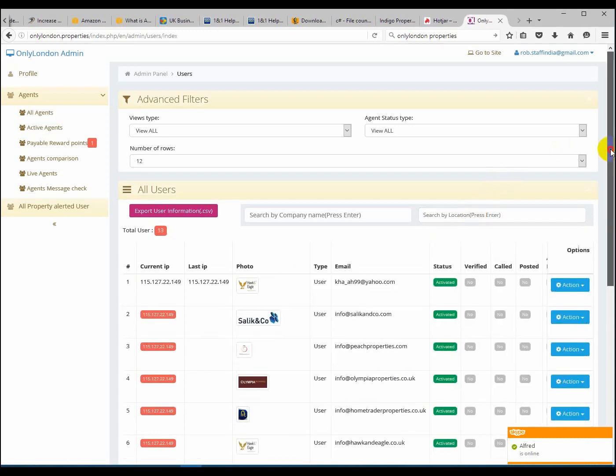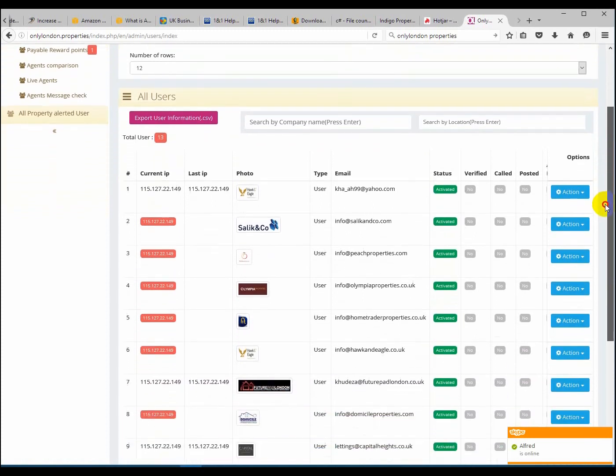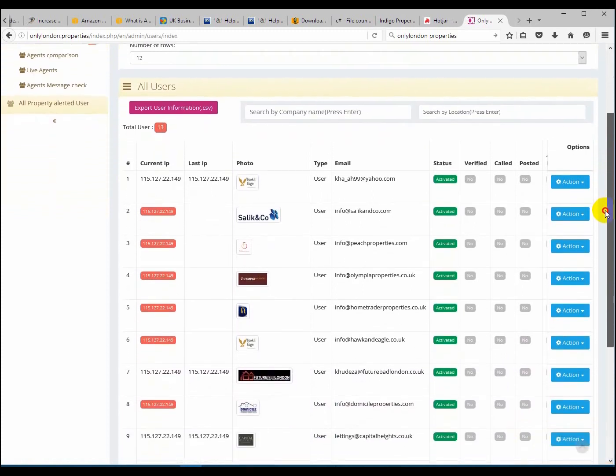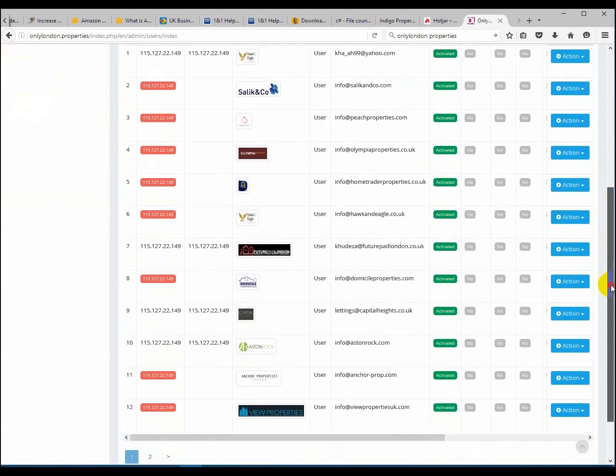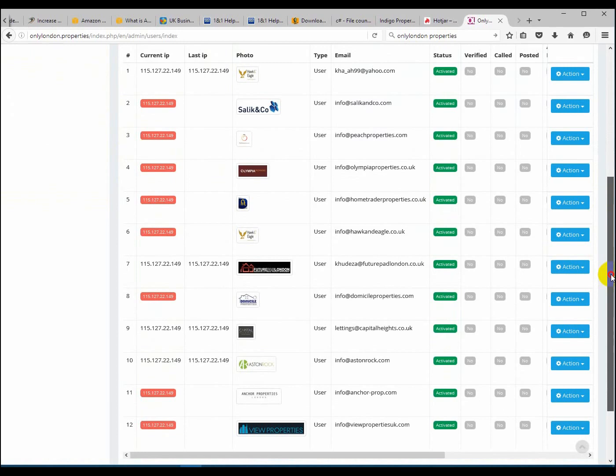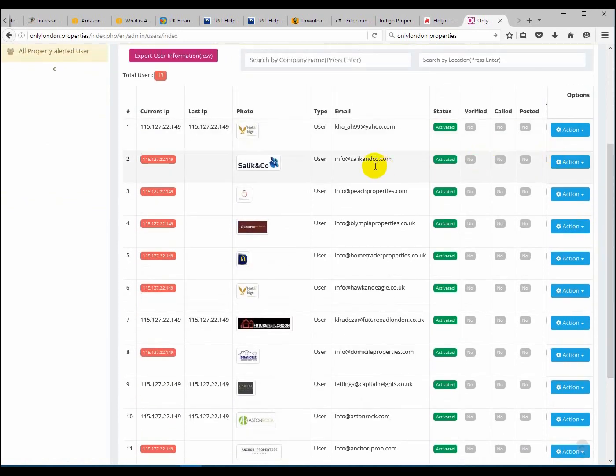So what you do is on the search box there, just type E1. Let's target E1 estate agents first, then we'll go into E2, then we'll go on to E3 once we've pretty much approached all the prospects in each location. So once you've got your list of agents that you're going to be targeting, so in this case agents in E1, there's an action button on the right, a blue button. So if you just click on that action button, that will give you various things you can do with this particular agent.